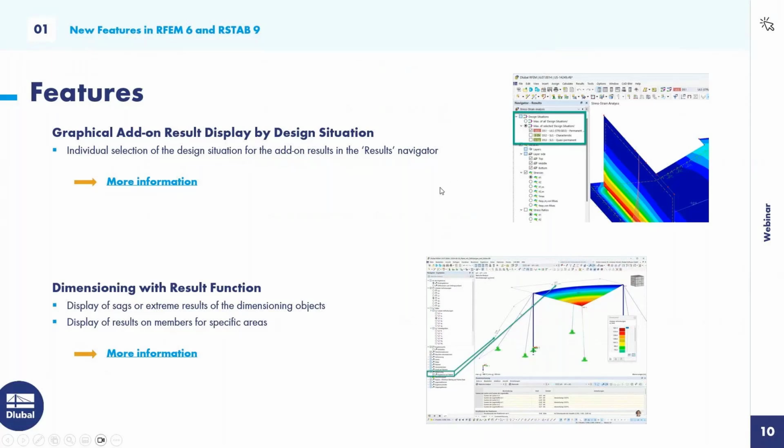You can see then a clear display of the results. You can display the dimensionings with results, for example, ZAGs or extreme results, as you wish.